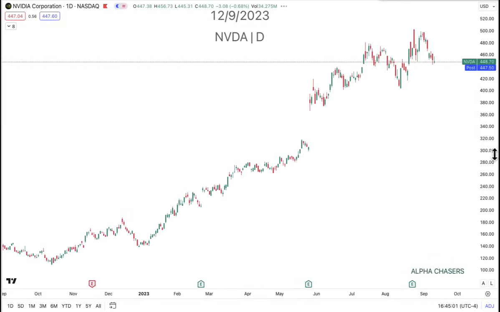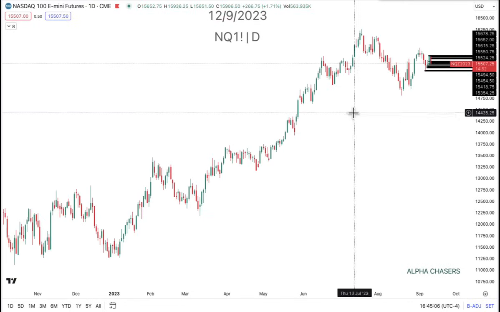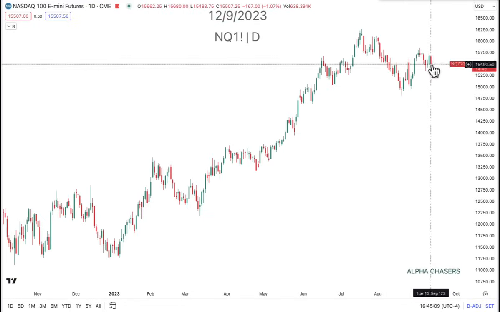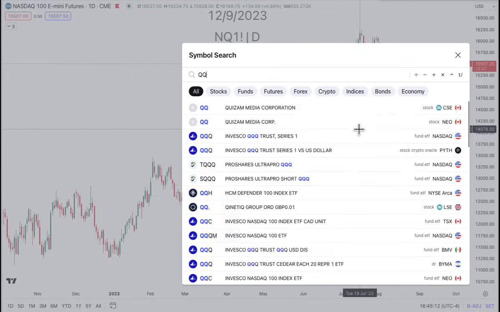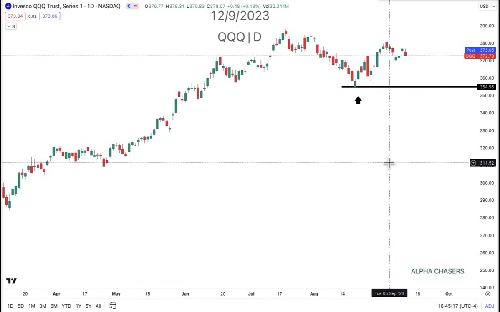But let's get into some of these core names and what's going on here. I think it's interesting that the Nasdaq came in the way that it did. Let's clean up my 500 levels here. And that you're at the low end on the NQ. Let's put the Qs in for a moment so you can see what I'm talking about there. And you can see the lower low right there on the Qs.